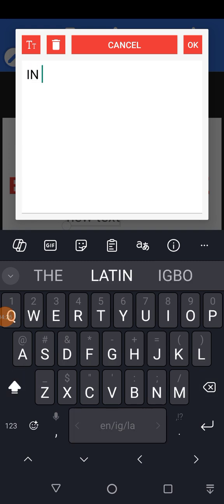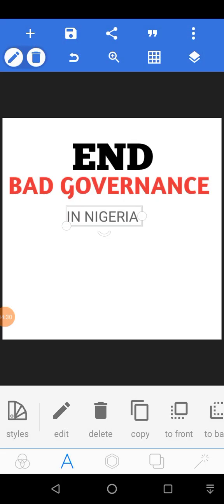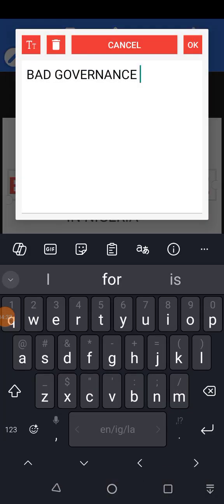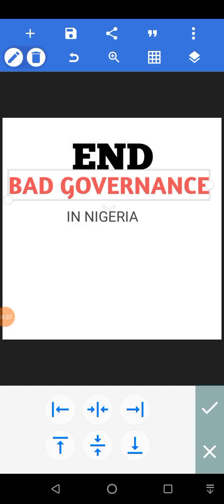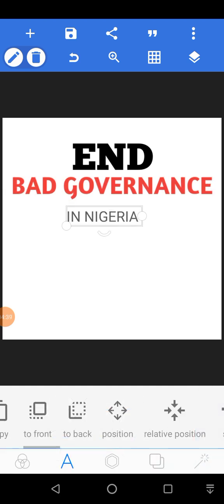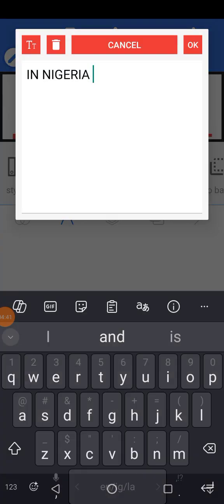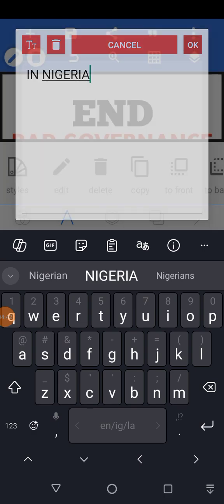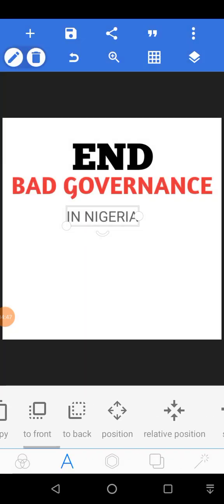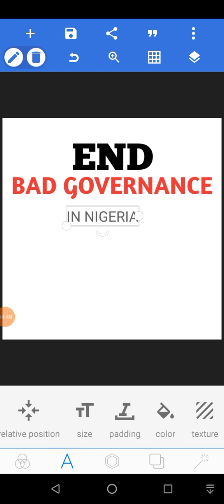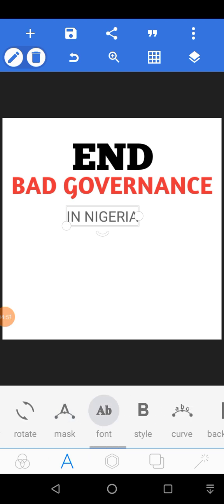Make it in capital letters, Nigeria. Don't leave any space, so it will be well centered. Don't just leave the space if there is any space before the first or after the last word. Just delete the space.